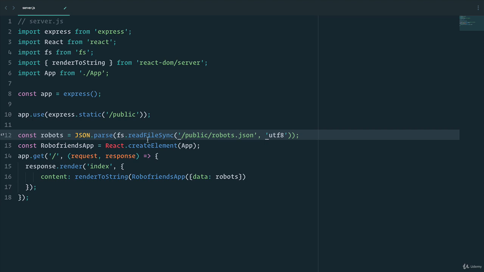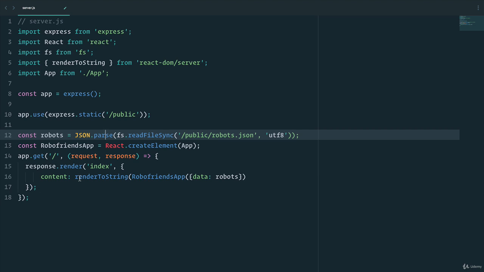All we're doing here is using the FS module from Node, which says, hey, just read this file in this encoding format, which is pretty much the standard. I think if you leave this blank, it will still be the same because this is the default. And then we do JSON.parse, again, because we need to send things through text. We want to make sure that this is parsed and ready so that we can send it over the wires all the way to the client browser.